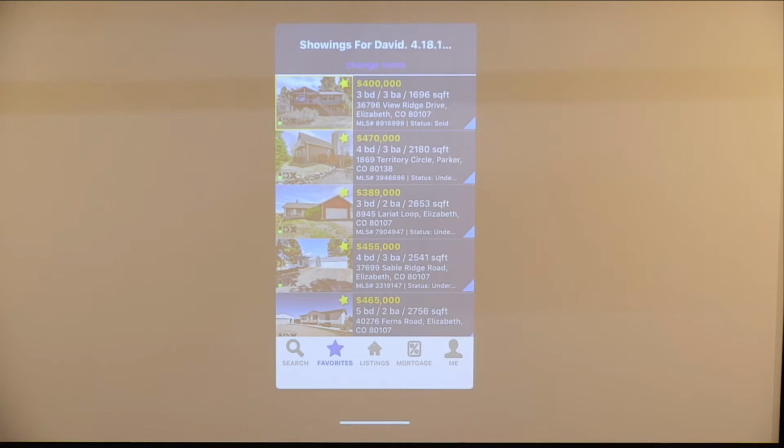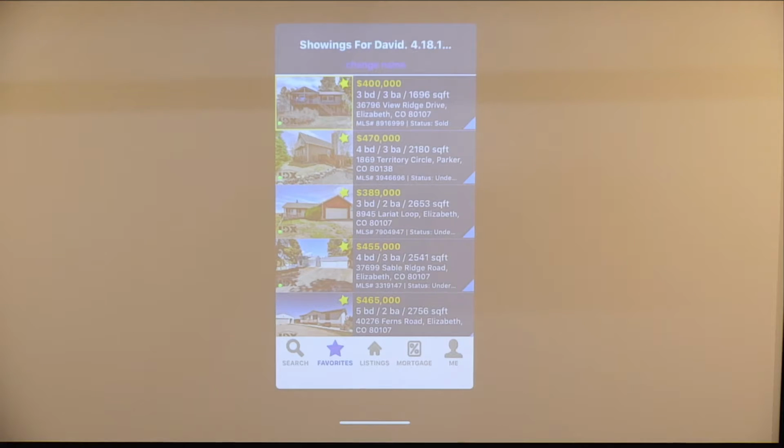Okay, out of that. So when he has that favorite list in his database, he can go back and say, okay, I looked at all these properties, well, there's still 1 available, maybe I want to go back and revisit that property because we might have an opportunity to buy that one. And the same thing with, I can call him and say, hey, David, you remember that one for 465 that we looked at a couple weeks ago? You know, it's still available. Maybe it's time where we can get a little better deal on that property. So those are the kind of things you can use this for.